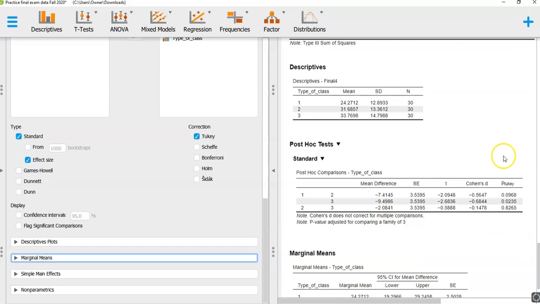Remember though, when you are analyzing the p-values for the post hoc tests, you don't want to use these p-values. You've got to use the p-value calculator to get the other p-value, not the Tukey p-value. You want the normal t-test p-value.